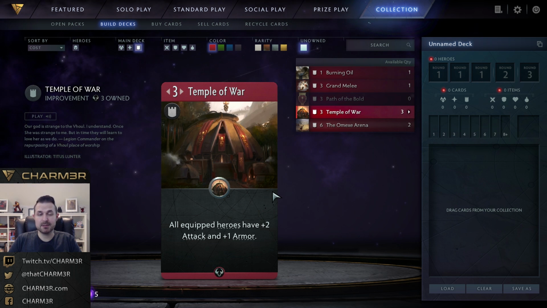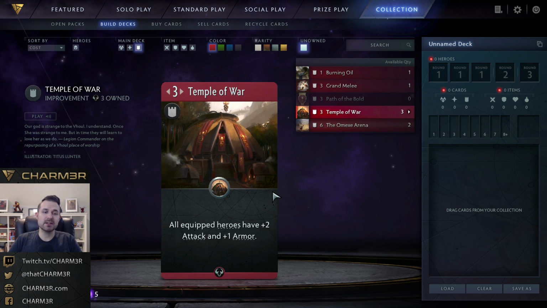But again, it has the potential to backfire on you, and even more so, at least with Grand Melee, you can deactivate Grand Melee by not deploying a red hero to that lane anymore if things get out of control. This does not require a red hero to be present for these bonuses to trigger, so this could potentially really backfire on you, and as such, it's a bit of a risky play.